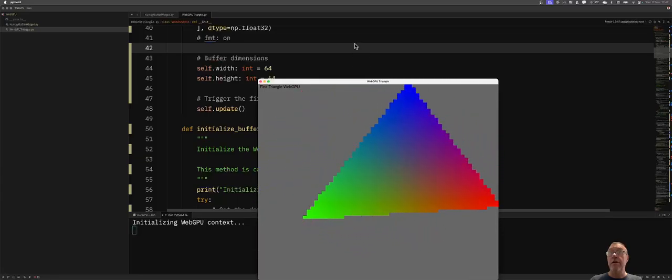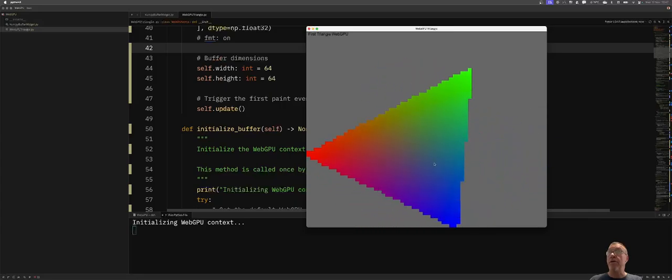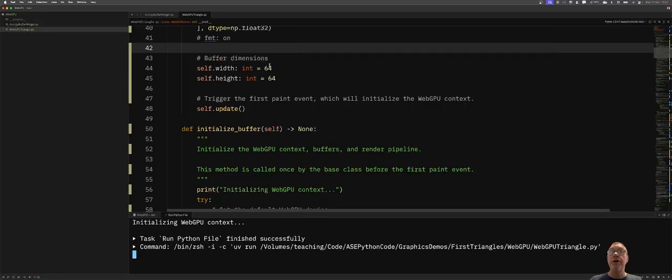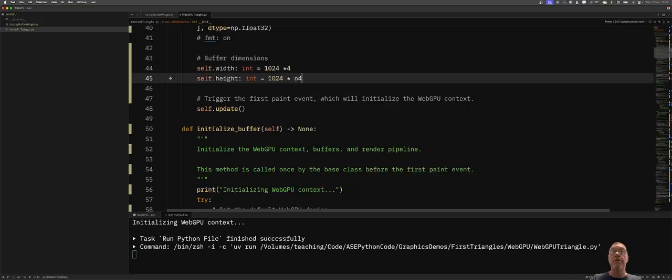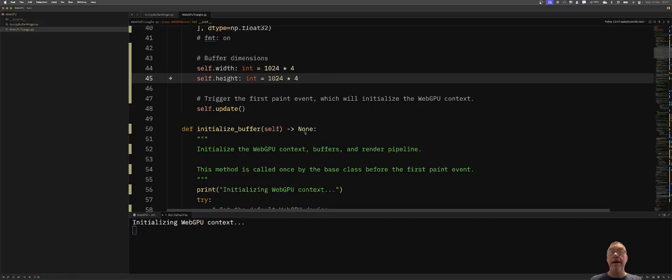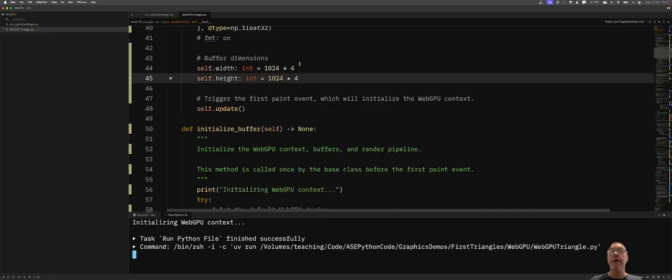So the bigger this buffer is, the more pixels we've got, the better the resolution. So we can do 1024 times 4. We've got a bigger buffer now, so you can see we've got smoother, better looking output. We still get jaggies, because of the nature of how computer graphics works. So that's a bigger buffer there.